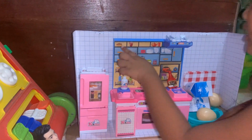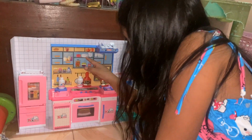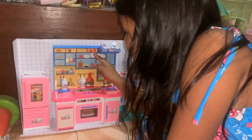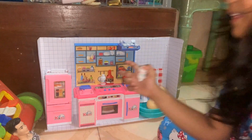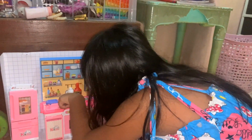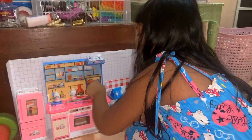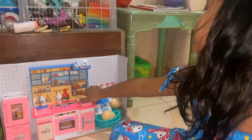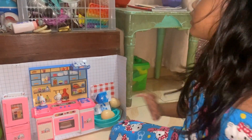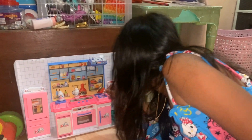Pretzels! We got some bowls, so we got more cabinets. Oh, we got our antique. We got antique. Oh my god, we got strawberry jam, my favorite! Is that another honey? I don't know. Oh my god, what you call this, guys? Oh, it's the timer for the oven. The roller pin, I don't know what's even that.